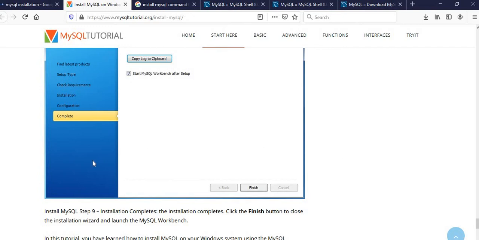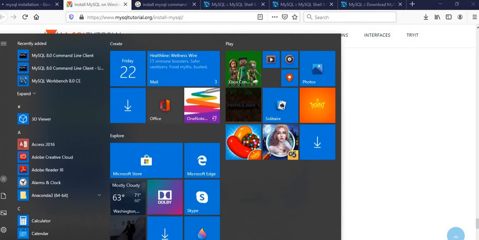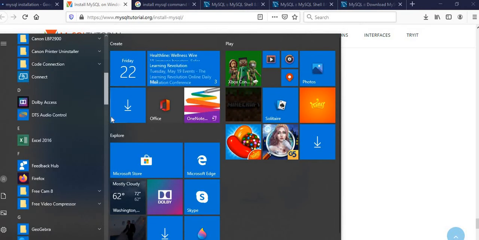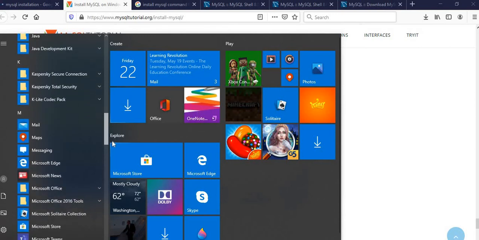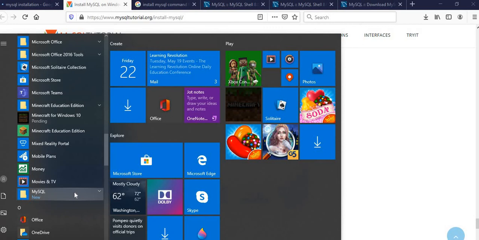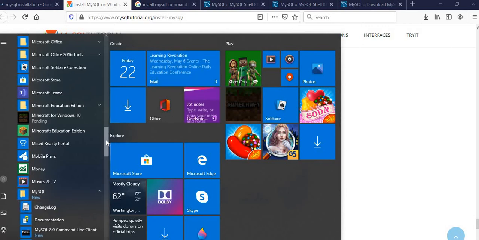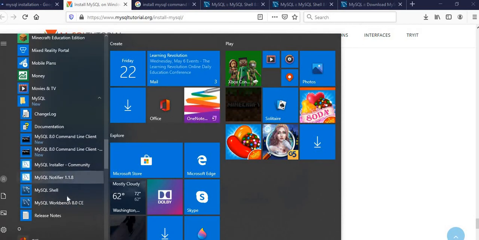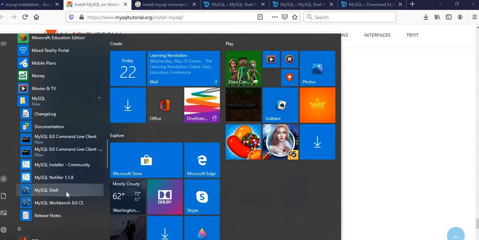Now how do you check this? Just go to your Windows button, and you see here there will be a folder like MySQL. Click on this MySQL option. Let's say I start with MySQL Shell.